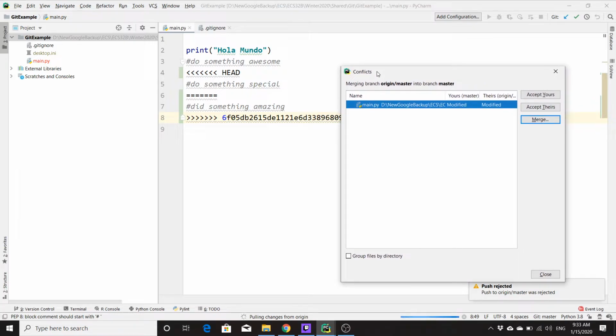So in resolving this conflict, we have a few different options. We can either accept our version if we believe our version of the file is the most correct and up-to-date version, and that would leave us with do something special, right? We could say that no, our partner actually has the most up-to-date version. What's on the server is the best version of our file, and it has the right stuff. So we can accept their version, and we'll do something amazing. But quite often what ends up happening is your partner's done some good work, you've done some good work, and now you need to take both of your good work and combine it together into a final solution, in some special way. It depends on what things have been edited. If that's the case, and neither one of them is the most up-to-date, you're going to have to select the merge option.